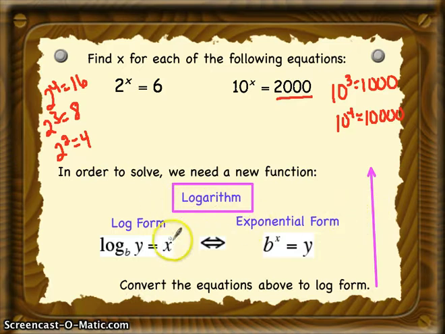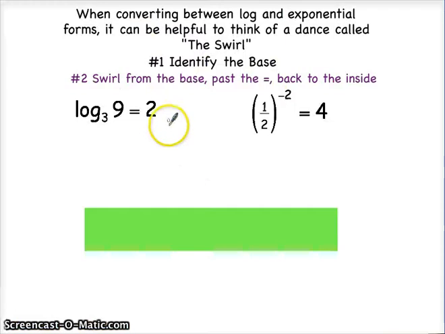A logarithm is a way to solve for that exponent. Logarithms and exponentials are basically inverses of one another. Much like addition cancels subtraction, multiplication cancels division, logarithms will cancel exponentials, and vice versa. So in order to solve those equations, and we will come back to those, we first need to know how to convert between logarithms and exponentials.